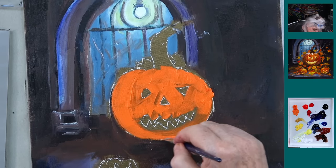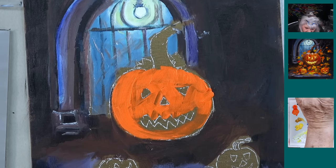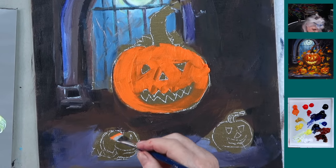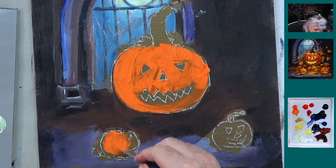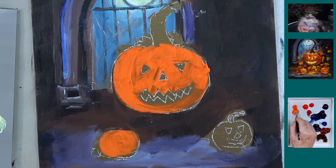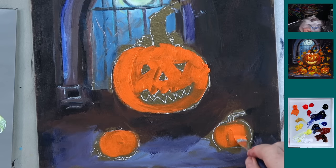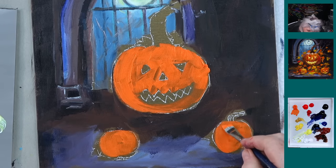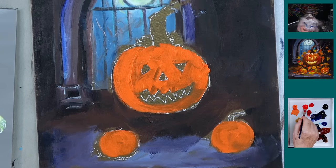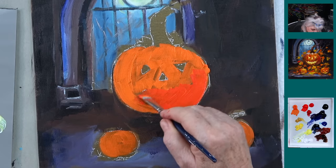All right, let's do this again down here with these guys. Let's just, I give up on the faces. We'll just do those later. Yeah, this is the kind of painting, if you don't take the time to dry it, you're going to have a hot mess. This is why we do it in a premiere. Here's a little bit of Cad Red Medium. I think we're just going to put the teeth in ourselves later.